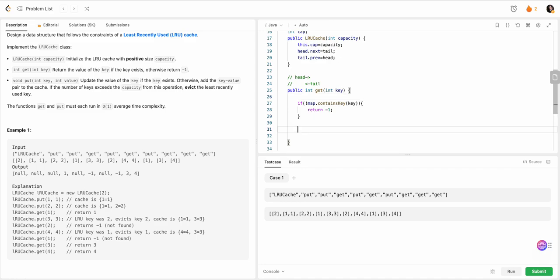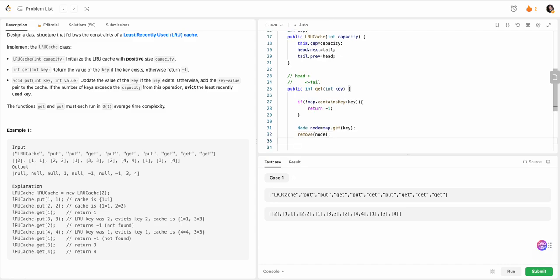But if our map does contain this key, like I mentioned before, first of all, we have to remove that element from this list wherever it is present, and we have to add that element at the top. So removing the element would be, say, we will have a node equal to map dot get. We'll get the corresponding node for that key, and don't worry about this remove method as of now.